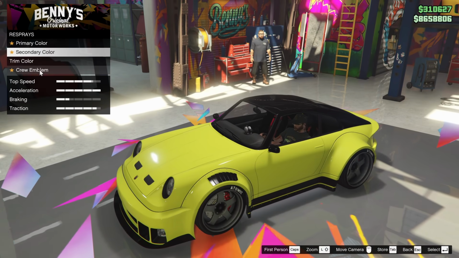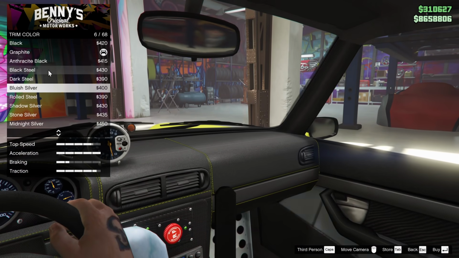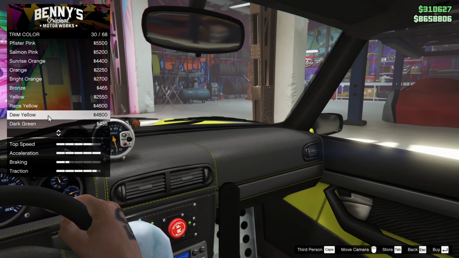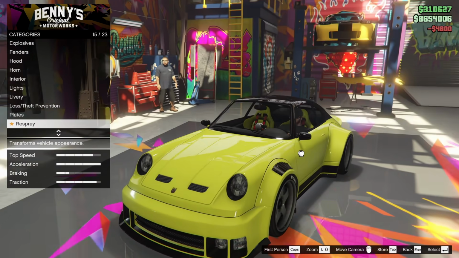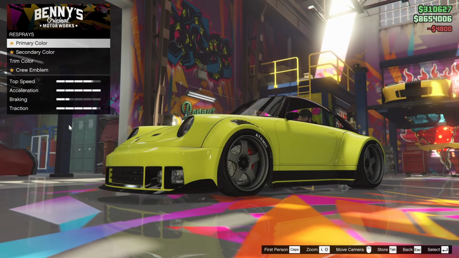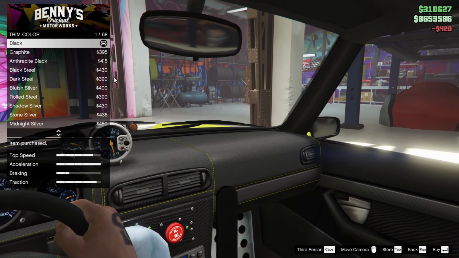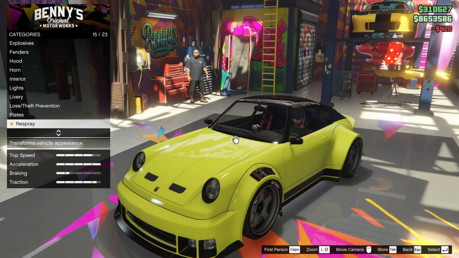Okay, I gotta find out if I can change the roof though to the primary color. Okay, wait, for the interior, I'm actually gonna go for a do yellow, because why not? Oh, maybe not. We might not keep that. Okay, hang on. No, sir. Okay, we're going black on that.